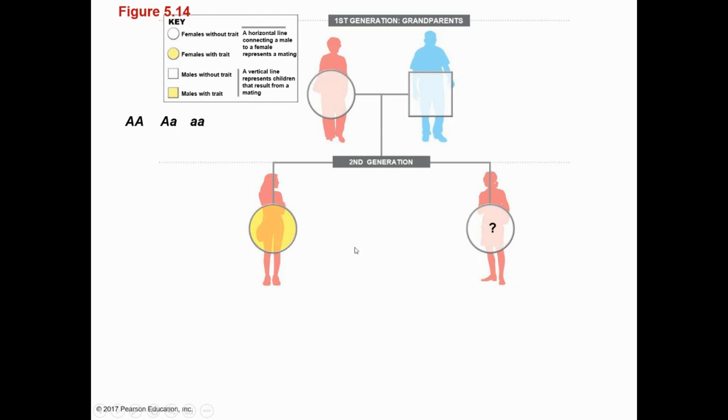white. Okay. And because the sister over here has the trait, we know that the parents have to be heterozygous. So that's kind of step one. So both of those parents are going to be big A, little a. So that means that this individual is going to be heterozygous. Less likely, but still possible, she could be big A, big A, and that's because both of the parents are shaded in white. They do not have the trait.